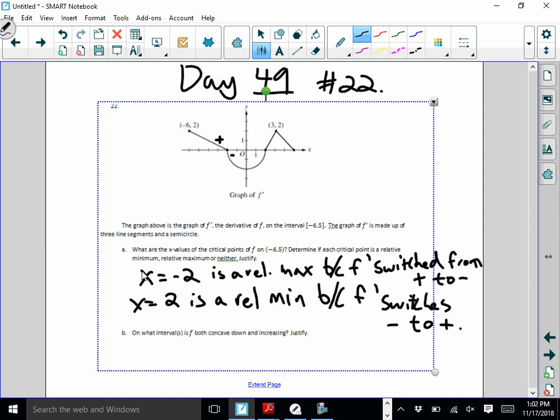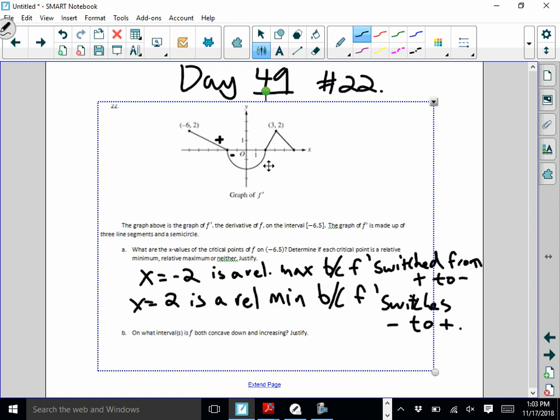So what I do is I take my finger, this is kind of hard to show in the video, but I take my finger and I cover up the semicircle that lies below the x-axis there. Okay, so if you follow my mouse here, I would take my finger and cover up the whole bottom part of this graph here. Because when f prime is negative, f is decreasing, right? So that fails the increasing part. So looking at that line segment on the left and the little triangle thing on the right, now I want to determine, just looking at those two pieces of the graph, where is f concave down?